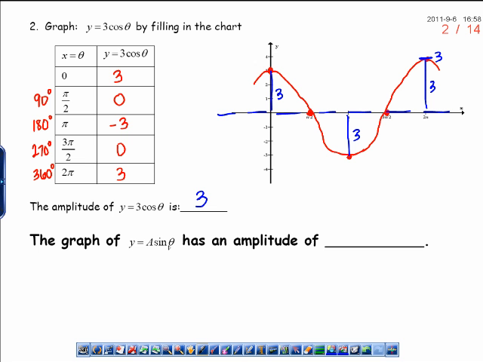All right, so in general, the graph of y equals a sine theta has an amplitude of a. All right, and it's nice that we have an a there, and amplitude starts with a. It's kind of nice. Helps us remember that. Okay, this is a vertical stretch for both of these problems, just relating it back to what we've already learned in Algebra 2.